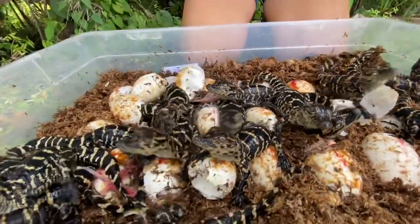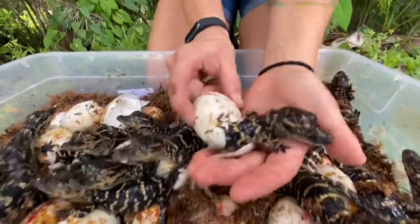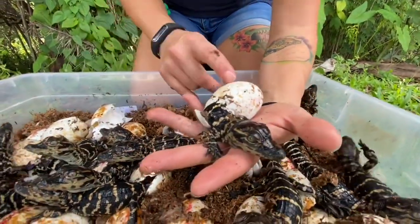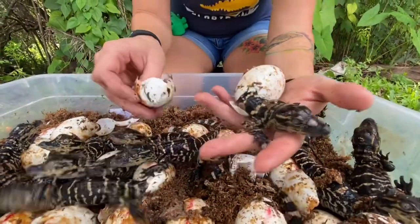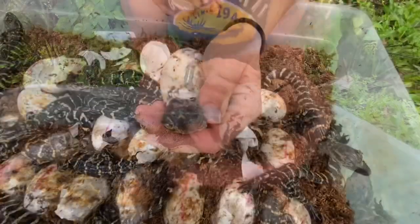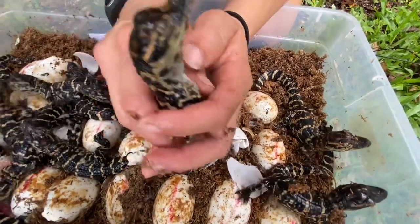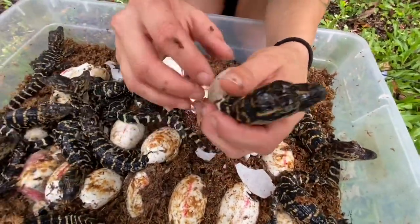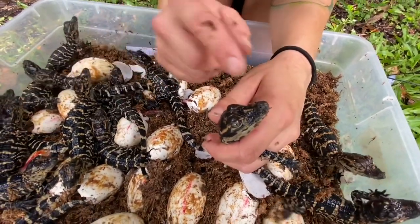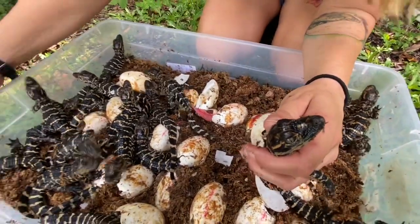We want to kind of show you how these guys are hatching out. This one here, he's actually still in the egg. He's coming out right now, so you guys can see this little guy. As you might be able to see in there, their shells are actually pretty interesting for reptiles. They have a very leathery inside of the shell and then a hard outer shell that they have to break through. You might be able to see it right where you're at. There's a little tiny, oh, he's gonna wiggle around. There's a little tiny tooth. They have an extra tooth that they hatch out with that actually helps them break through the leathery part of their shell. It's called an egg tooth, and it's on the very tip of the snout, just a little tiny white spot that actually helps them get out of their shells.